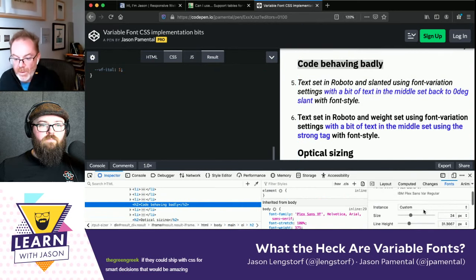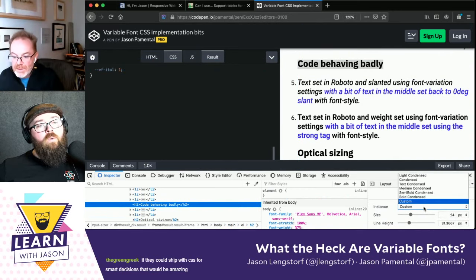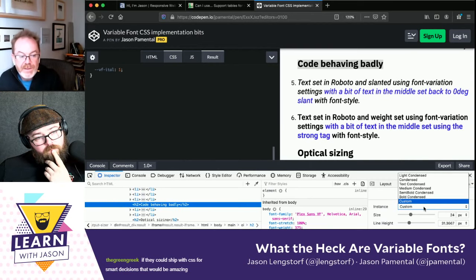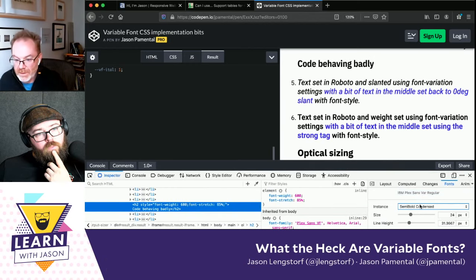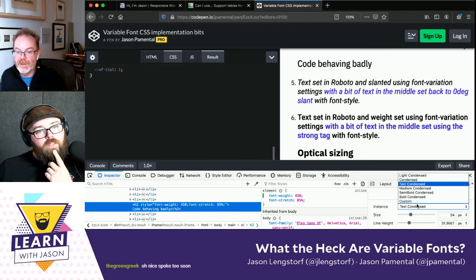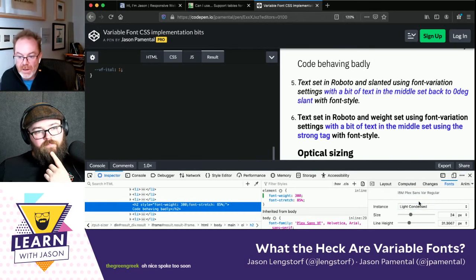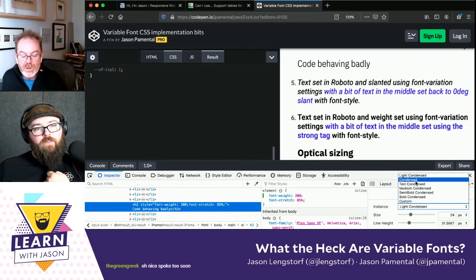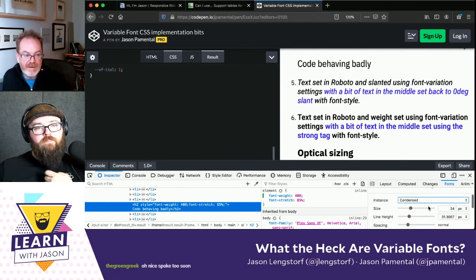Right there under instance, see how you have all of those things? This is basically what the type designer had in mind when they chose one of these. So if you choose that instance, it pops the sliders to those points along those axes. That's very cool. So it gives you an idea of what they had in mind.